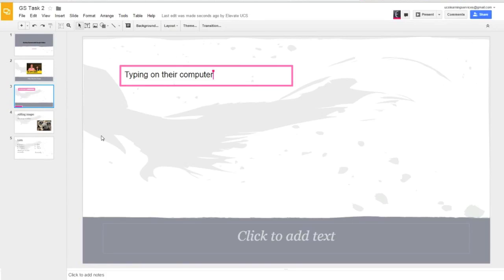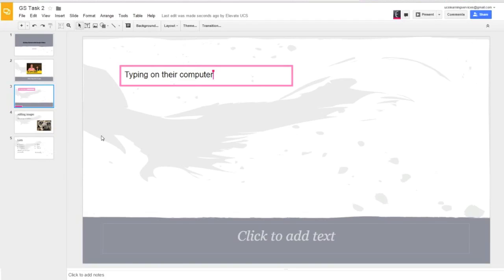So if you are working on a group presentation, you can all be different. You can all be at home. You can be on campus, but kind of different buildings. But you can all work together at the same time. So it is actual real-time editing. So a very, very powerful tool.